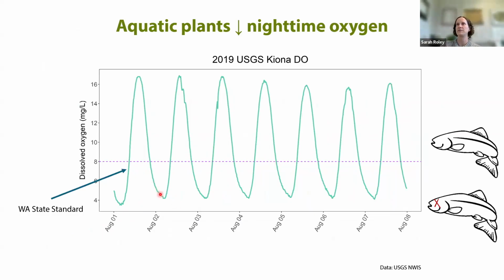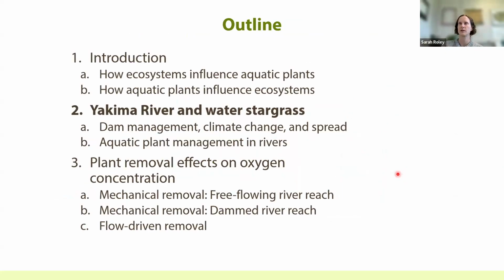So this is an example from the lower Yakima River in 2019, although subsequent years have had very similar patterns. And those plants are magnifying those windows such that our nighttime dissolved oxygen consistently falls below the Washington state standard for salmon. And so below that, the fish aren't getting enough oxygen. And that's hugely problematic for fish that want to try to spawn in the Yakima or migrate through to upstream tributaries. All right, I'm going to pause there and let Aaron take over. Aaron's going to tell you more specifically about the Yakima River and the conditions there.